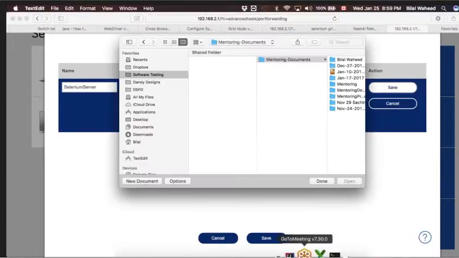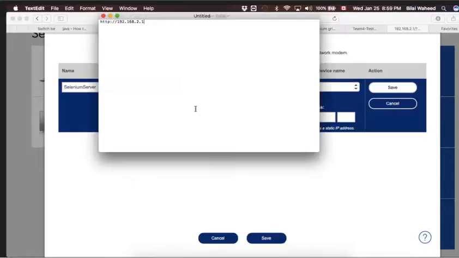Let's say this is your external IP, the IP that has been assigned to you, 141.128.191, and you want to access your Jenkins from your phone, then you would say, let's say, 8080.